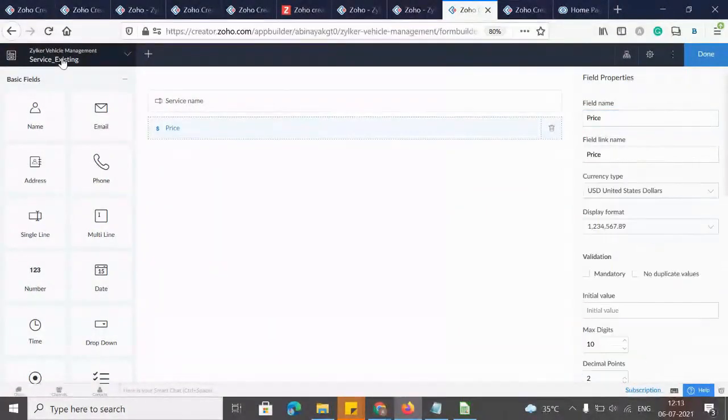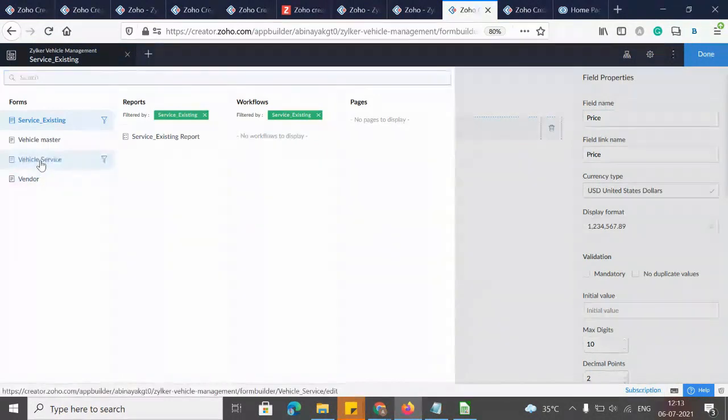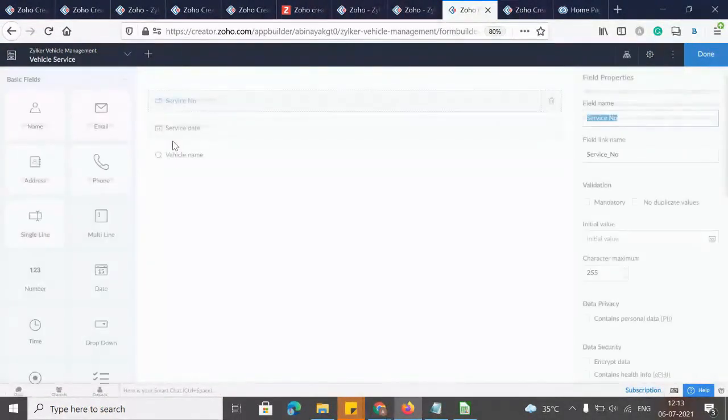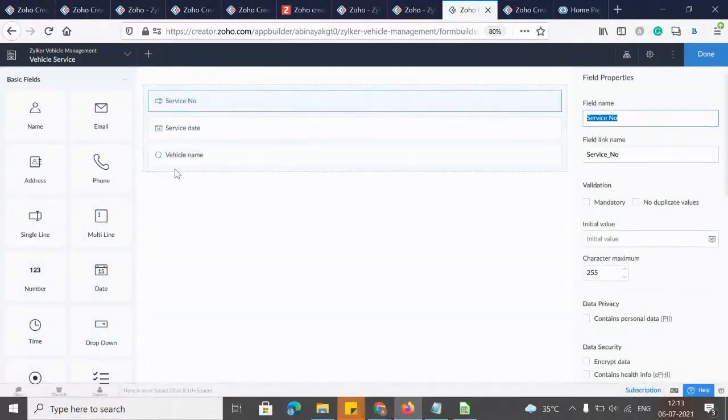Now I'm getting into the vehicle services. I wanted to map vehicle and the relevant services inside this particular form. So for a vehicle, how many services have been done? I'm capturing that within this vehicle service form.